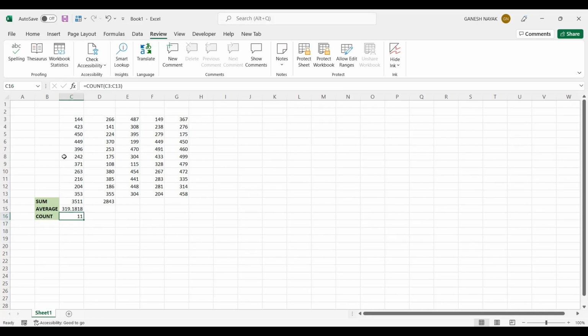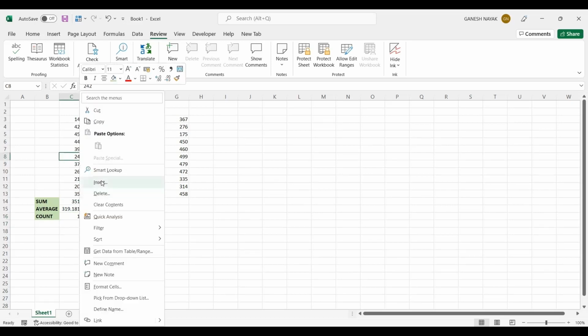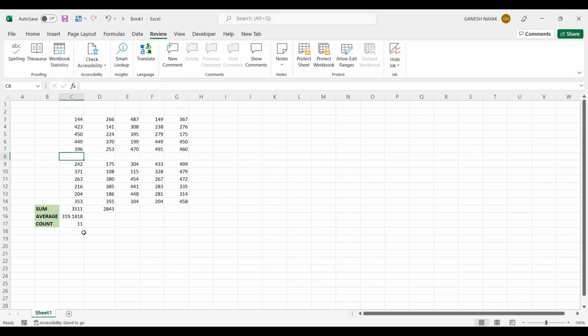Say for example we have a blank cell here. Let me insert a blank row. Let me try to rewrite this formula again, as we have included the blank cell here. Select this initial cell, hold the shift key, hit enter. As you can see, even though I have added a new row which is blank, we are still getting 11 as the total count. The thing is, count won't take into consideration blank cells and cells which have data apart from numeric. In that case, we can use the COUNTA function.